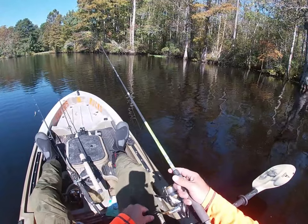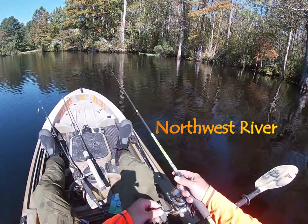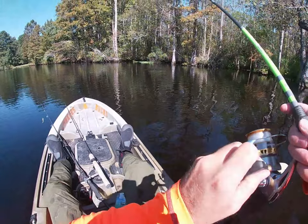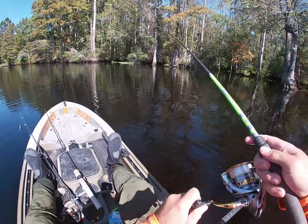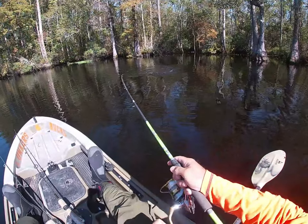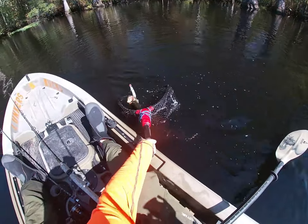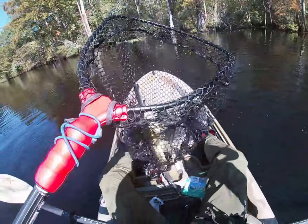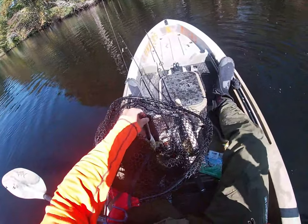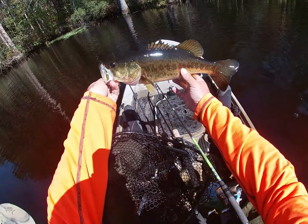Now we're at the Northwest River out of Bob's Fishing Hole. A lot of times people call this blackwater, and I'm using a snook rattle chug. I was catching these bass at 12 o'clock in the afternoon — usually I catch my fish in the morning or in the evening, but I thought all this extra noise might bring in some extra fish. Damn it if it didn't. Caught a bunch of these, not huge, but I'll take them. Good place to put in is Bob's Fishing Hole off of Battlefield Boulevard.